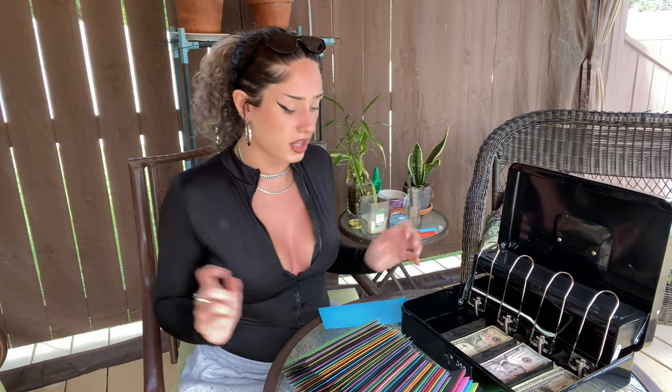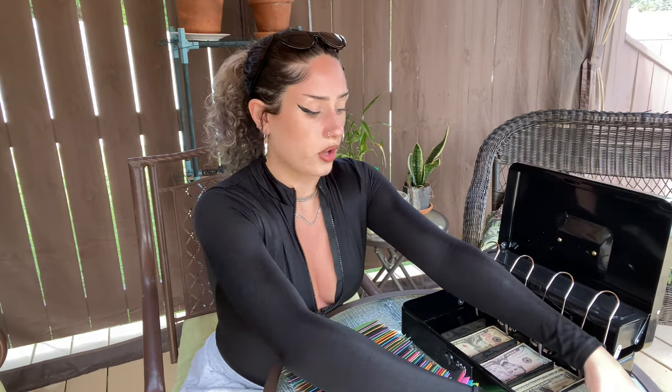This took me a few months. I dipped into it a couple of times, went on a couple trips — it took a little longer than I wanted. You're not supposed to touch this money; it's supposed to be a saving method. Putting them in the envelopes is supposed to stop you from dipping back in. In order to do this, you have to be making cash. I walk away with cash every single day.